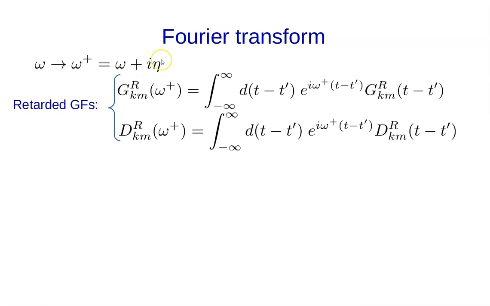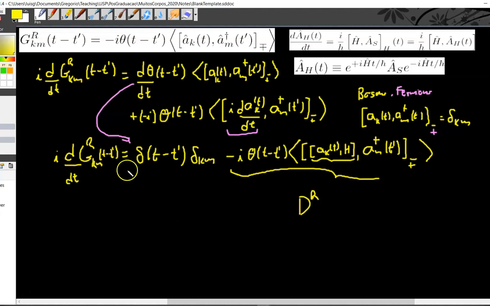So next step is to take the Fourier transform of that equation. Now, we know how to do that, right? For the retarded correlation functions, we need this omega plus i eta, and then take eta to 0 later, or make the analytic continuation to the real axis. But as this is an integral in t minus t prime of the retarded Green's functions in real time, when I do the transformation here, of course, when I integrate over t minus t prime, I'll get 1. So I'll have the delta km left. And here, when I integrate and multiply by e to the i omega, etc., I'll get the Fourier transform of this guy.